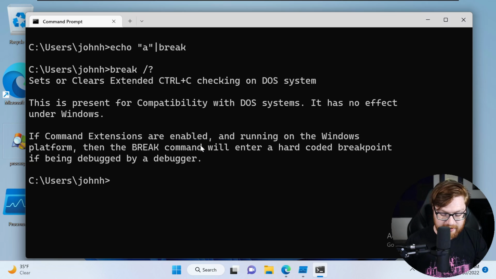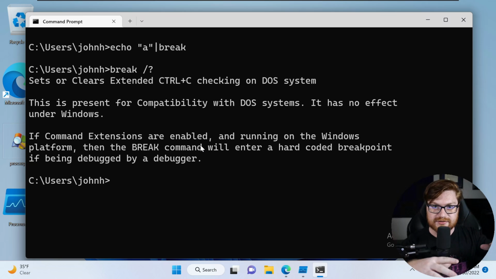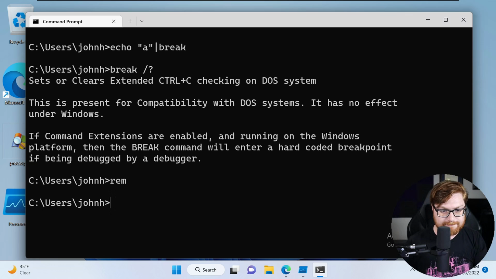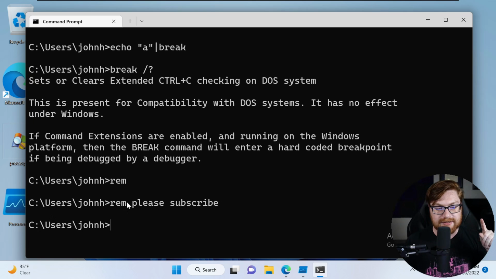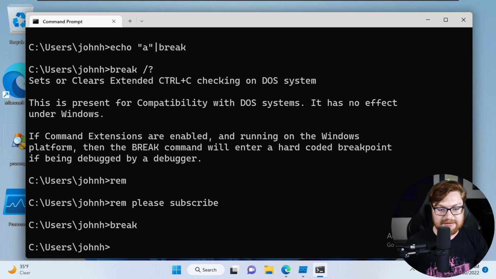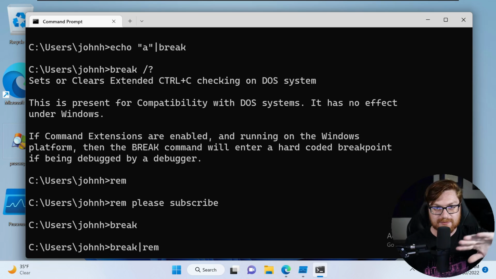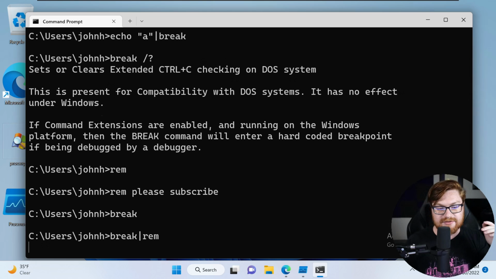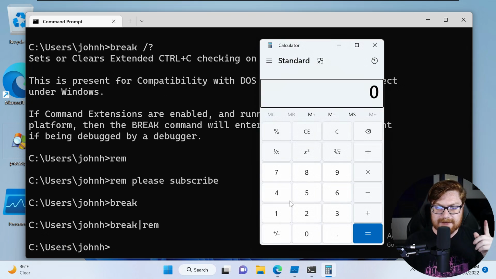And you might be familiar with other commenting commands, like rem, to add a remark. It does nothing. Literally, after the word rem, for a remark, it won't interpret the rest of the command. So here's an oddball thing. What if we took break and then piped it to rem? Break to do nothing and rem to just be the end of the command like a comment. That fires.